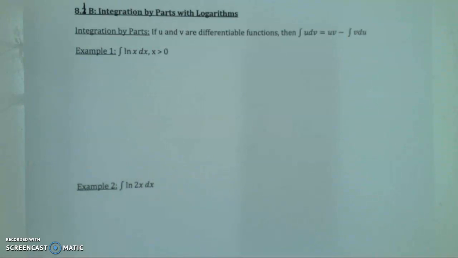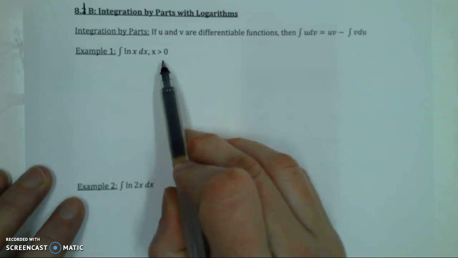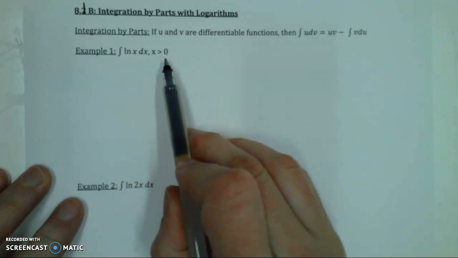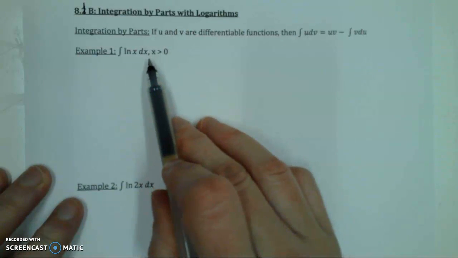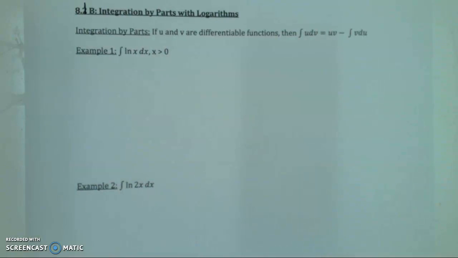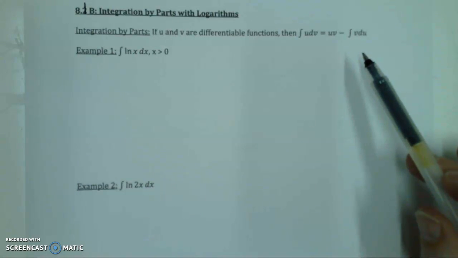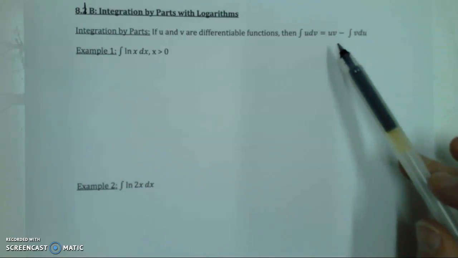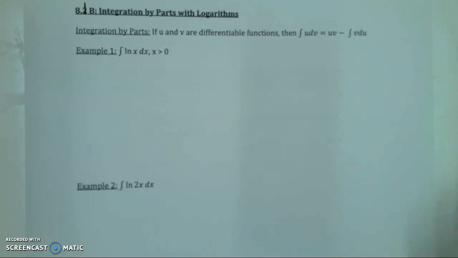Now as a reminder, the integral of the natural log of x, that's a pretty basic integral, but we don't actually know that yet. As a reminder, you can't take the log of 0 or negative. That's why we've got this little qualifier. We are mostly going to ignore that as we do this, though. So I'm going to set these up a little bit more formally than I did in the previous part with the exponentials. I am going to go ahead and just follow my formula.